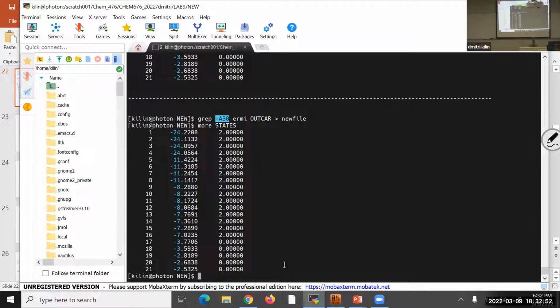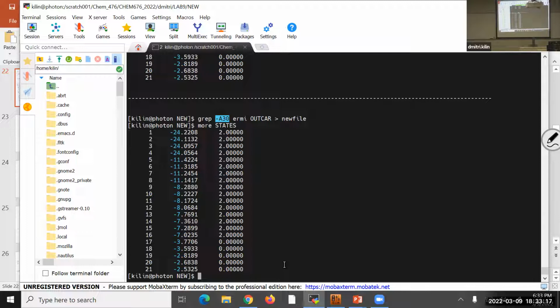Tail minus N 500 OUTCAR. So it is the latest set of orbitals that you've got, right? Copy, paste, and put it in those file states.